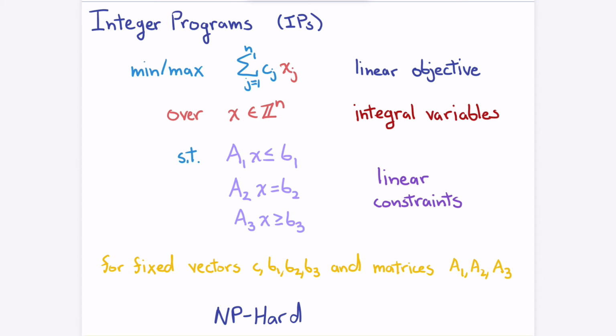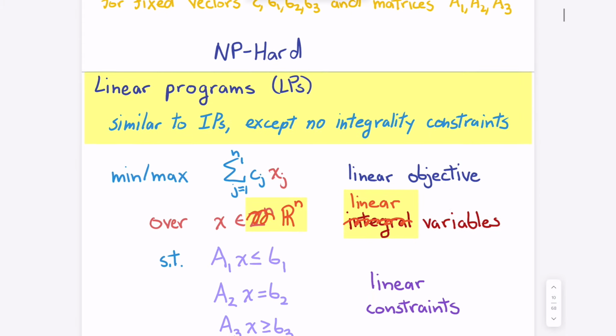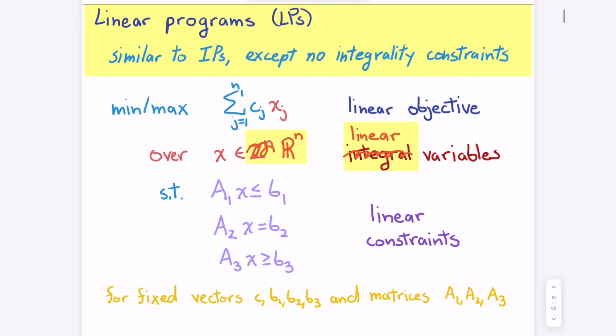Okay. All right. Linear programs are the exact same thing, except the variables are not constrained to be integers. Okay, so instead of saying it has to be 0 or 1, you could say any value between 0 and 1. Okay, so that's the only difference, is that now the variables are allowed to take on continuous values. Okay, otherwise exact same.